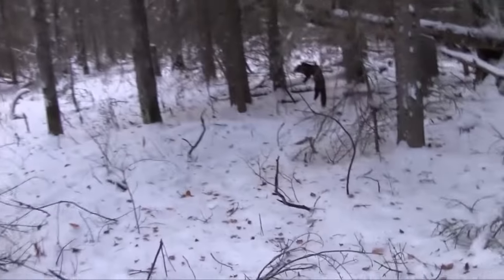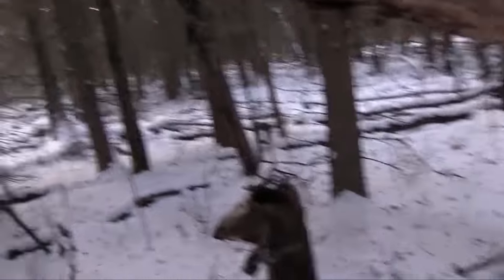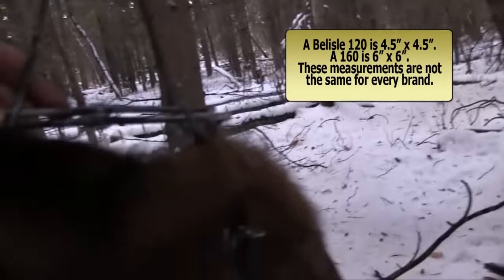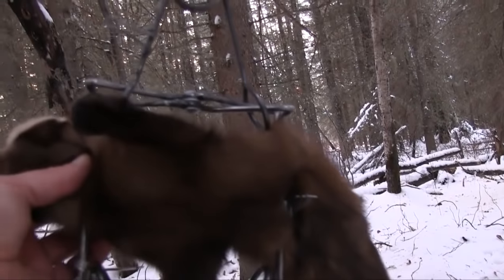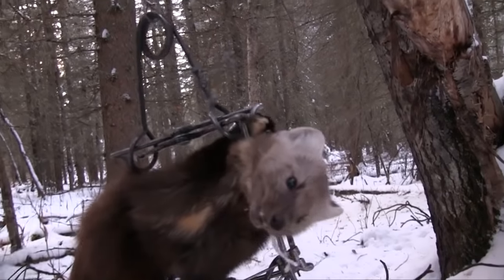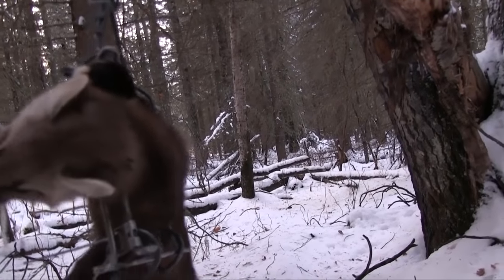Sometimes it seems like you have just too much trap — take a look at this. This is a nice Martin and he's hit a 160. In he goes, bait's in the back — oh yeah, that's all good. Look at this — he's been deeply suitcase caught, which means he's got the one back here but the other one is right behind his head, right where we want it. This guy has just been caught and he's still soft — I can actually take him out.